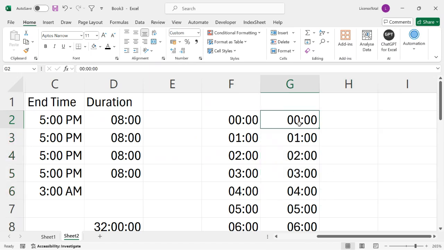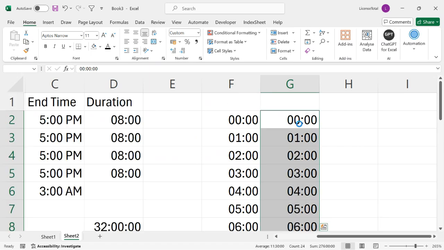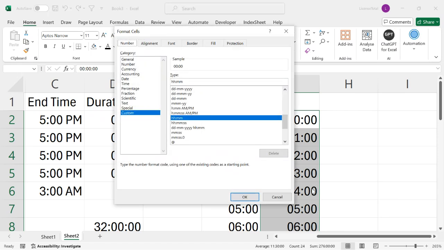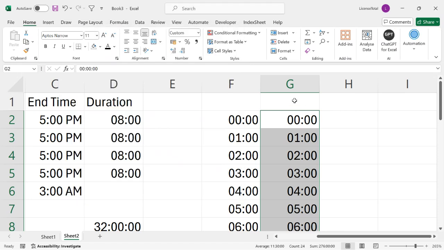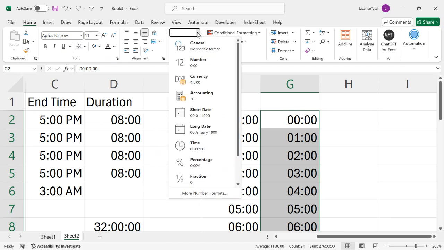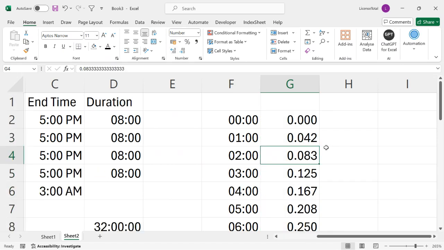Now I'll select this data. No, don't do the Control 1. Let me convert this to number. Now this is the proper time format. I am going to convert this to normal number format, the same values. I'll go here on the Home tab itself, take the drop down and click on Number. Let me add one more decimal to this, so that I'll understand this properly.